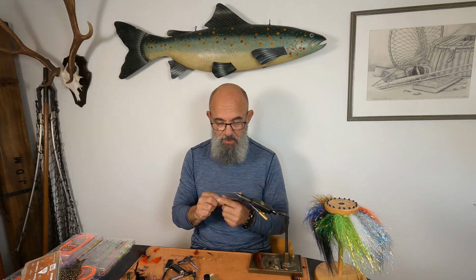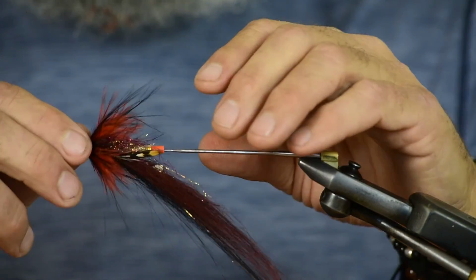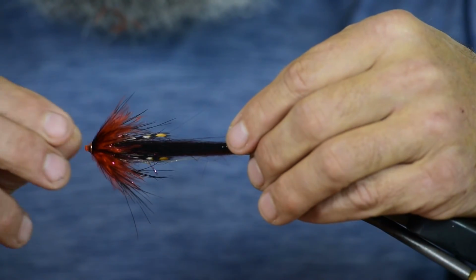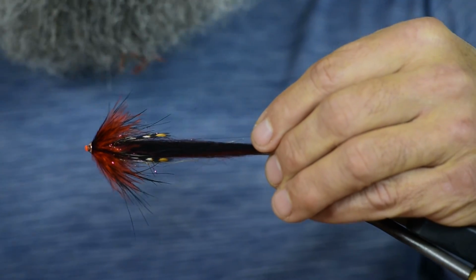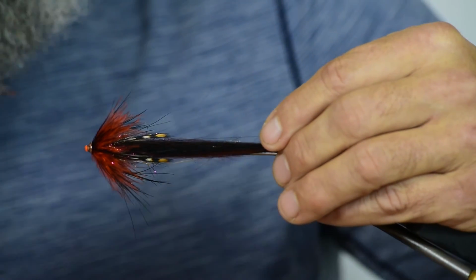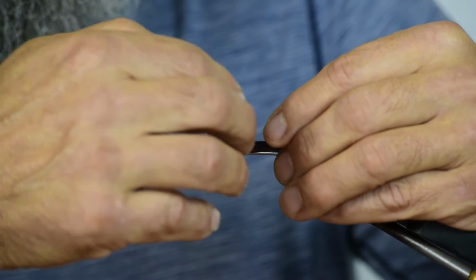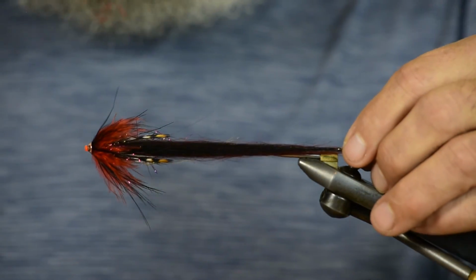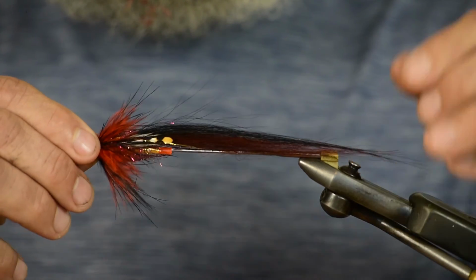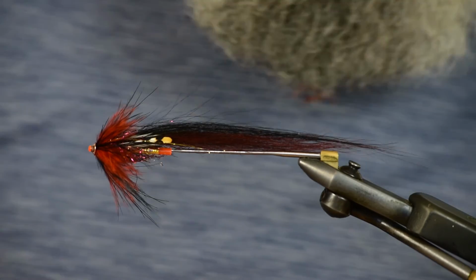Pahtakorva Samurai. Did it turn out good? I think it turned out good. Now I can turn this in the vise so you can see how the wing is put right on the top of the fly here. When this is going to be fished like this, the hackles will form a little drop, but the long wing will be super thin, and I call them fast swimmers. They're meant to be fished really, really fast.